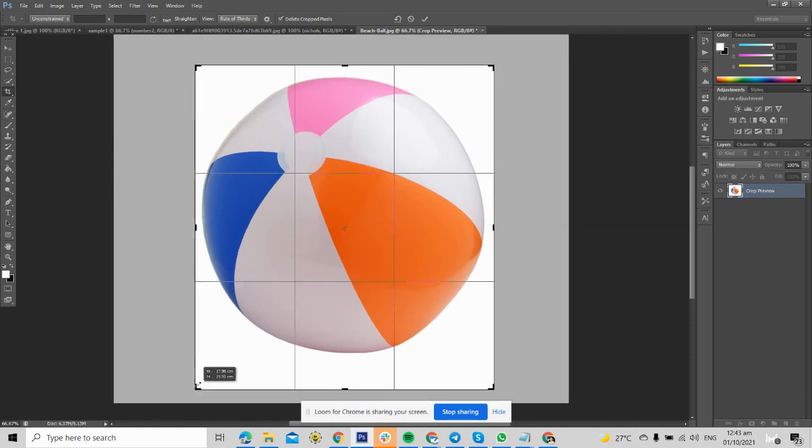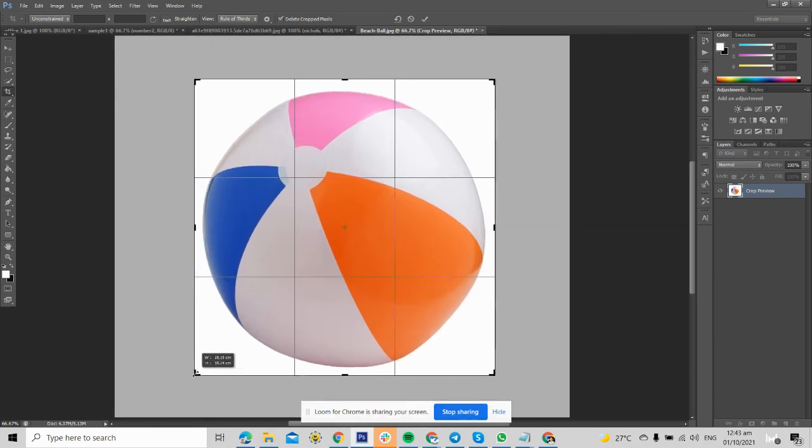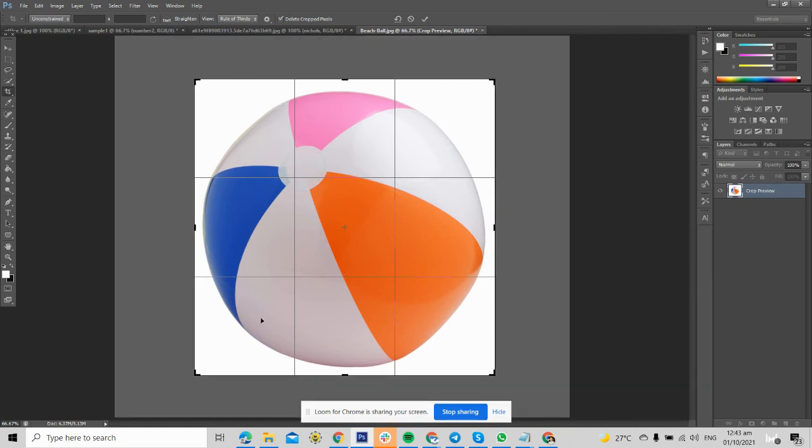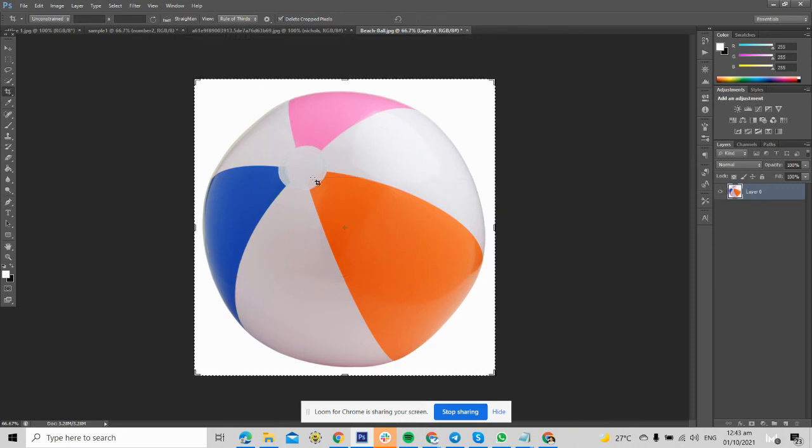Do the same with this portion right here. As you can see, the other space is grayed out, but here you selected this object, so just go ahead and click on that. As easy as that, you are able to select this object.